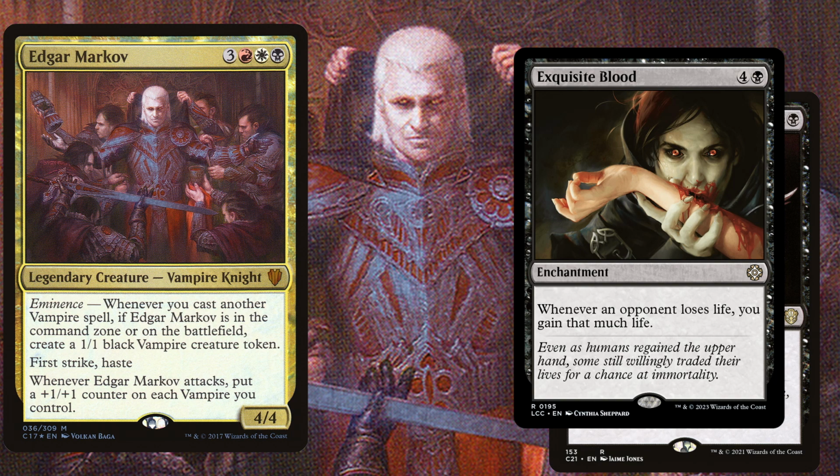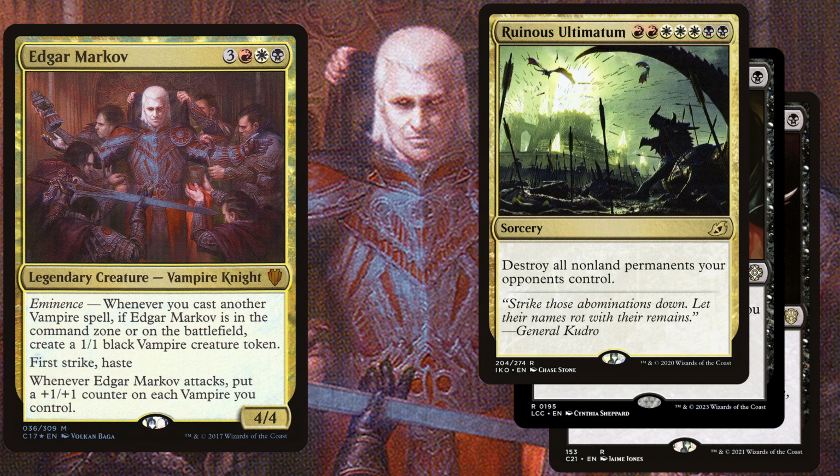And one of my personal favorite sorceries, Ruinous Ultimatum. 7 mana sorcery, destroy all non-land permanents your opponents control. Clear the board and swing for the win with your vampire army.